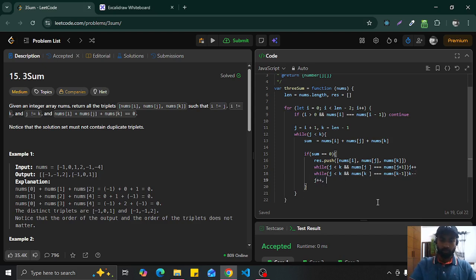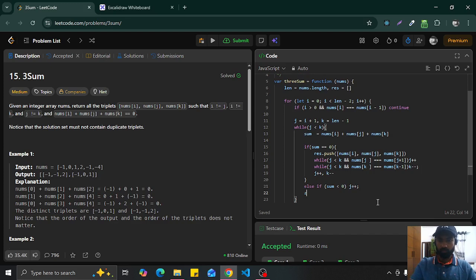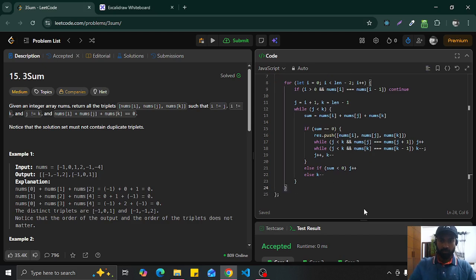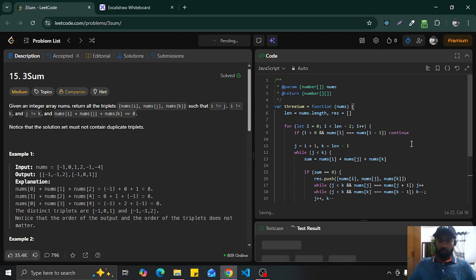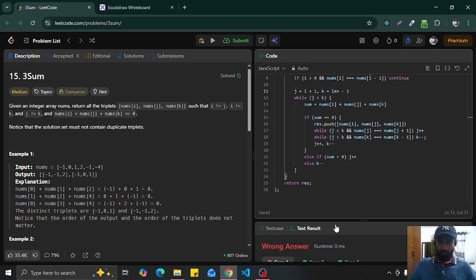So j plus plus, k minus minus, and else if sum less than 0, j plus plus, else k minus minus. Okay, return res. Hope this works on the first try. Okay, it didn't.